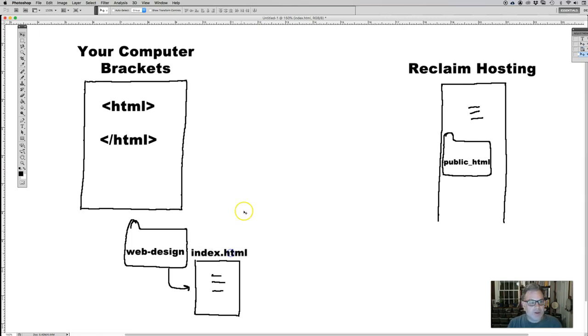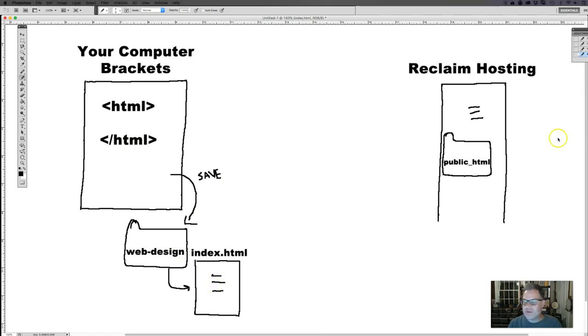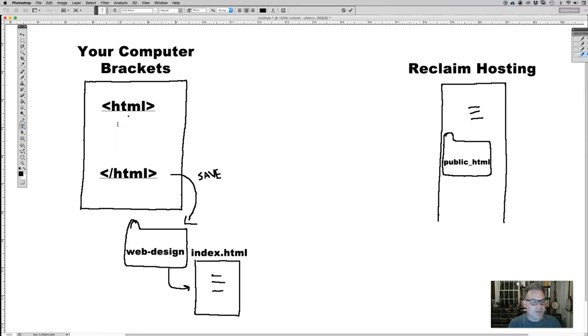Not very often, okay? So when we code our page in HTML, our HTML document, we save, we do a little save right like this, we save it into this folder, and then we have our index.html file here. If we want to add more code to our document, we go back into our document. We can add a little bit more, and so on. Obviously, I'm not typing all that much here. And then we re-save it over what we just wrote. Okay, so we're constantly going back to Brackets and doing a little typing and saving and typing and saving and so on and so forth.